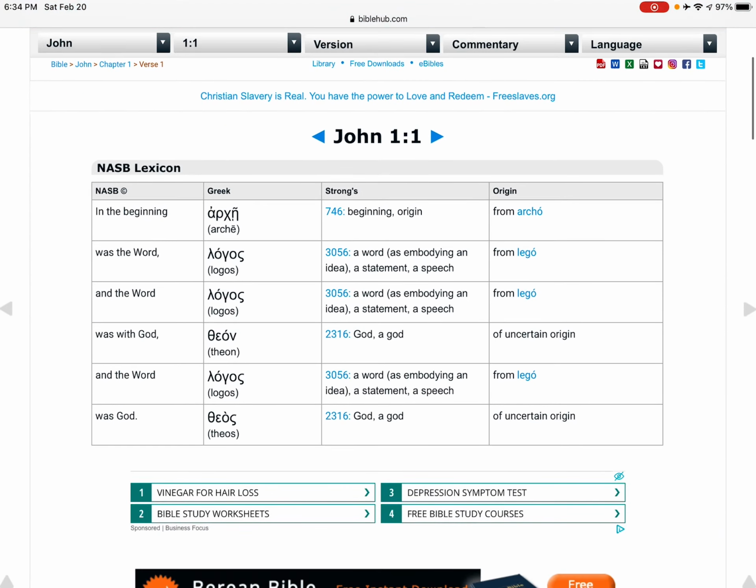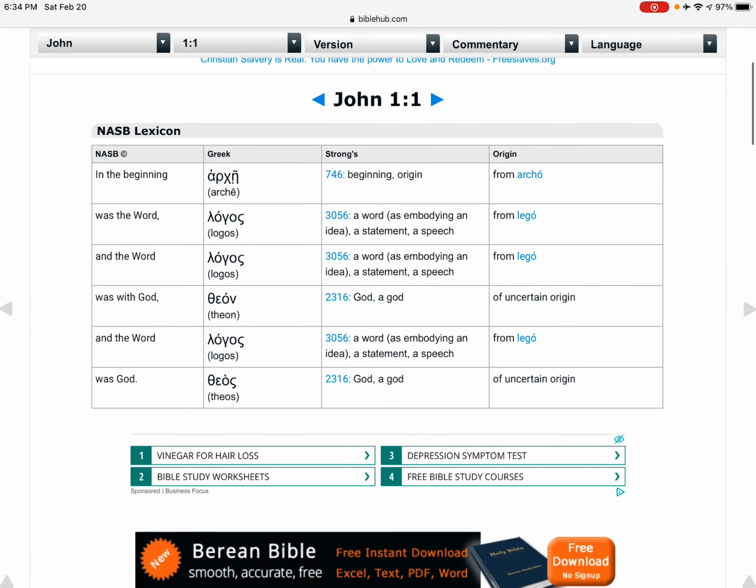And this takes verse 1 of John chapter 1. On the left-hand column, it uses the New American Standard Bible, and it has the scripture broken out into different segments. Those segments are based upon how the Greek has it lumped together with the Strong's Concordance.